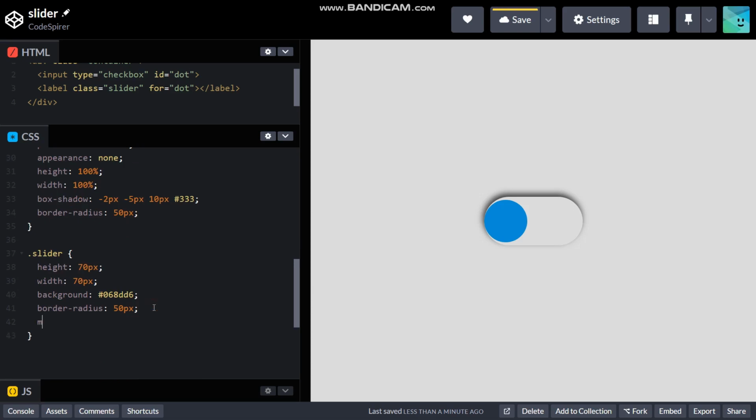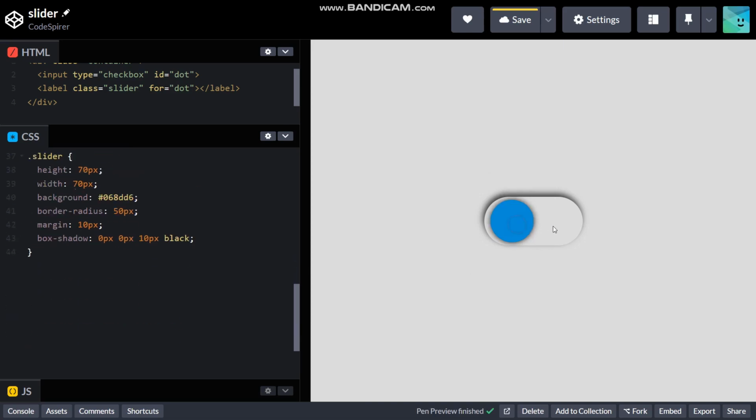And also I'm going to give it a margin of 10 pixels so that there is a little gap right here. Okay, now also I'm going to just copy paste this box shadow right here, and then 0, 0. Alright, looking good, and I need this one to be black.